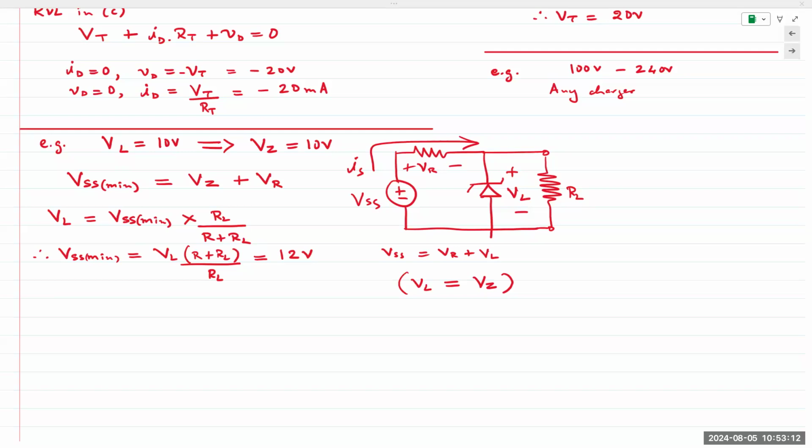Oftentimes, when we have circuits, and we will see that a little bit in 321, but not a lot, we have multiple models. For the single diode, we saw like 2 or 3 different techniques, right? Where we use the ideal diode model, there is an offset diode model, there is also a small signal linear analysis model, and there is a diode equation that we looked at. All of those will work in one particular scenario, but it will not work for all. Okay, so if you want to do a quick and easy analysis, we'd use an ideal diode model. Then you perhaps move to the offset diode model.